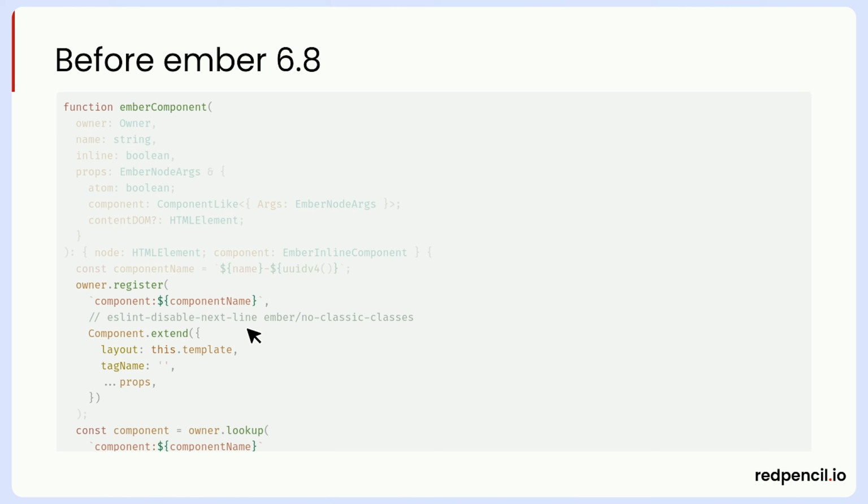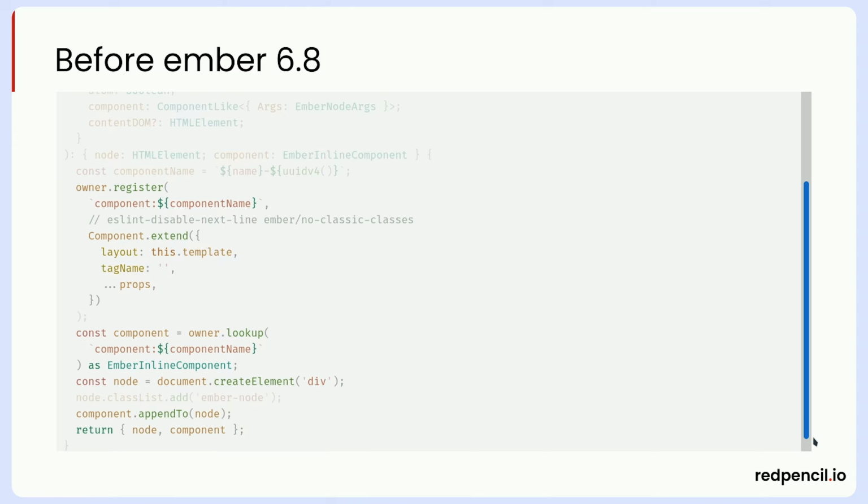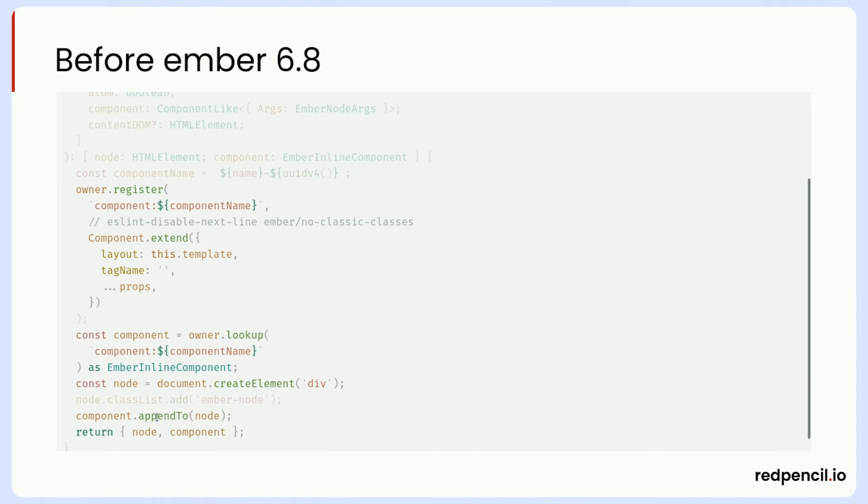And that's why we use classic components. This is the last line, the most important one. An Ember classic component has this appendTo method. I don't know if it's public API, but it's definitely not mega advertised. So what we do is we make a DOM node, we append the component to it, and then the return just gives it to ProseMirror to render, and that's what you saw happening with those green dots. That's how that works.